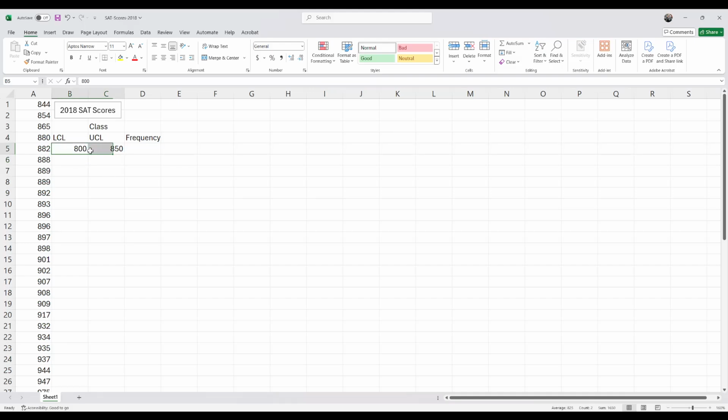Now, however, be careful, because if we're doing this method, that actually does include 51 different SAT scores if we count both zeros. So it might be a better idea to jump up to 850 for the start of the next class, which means the previous one would end at 849. There's a way to calculate that in more detail if you want to, but this way we're setting it so that this does include 50 whole numbers of SAT scores, and our next would start at 850.